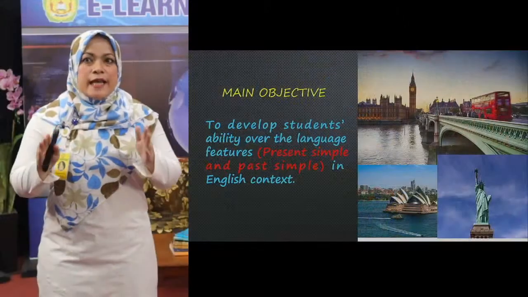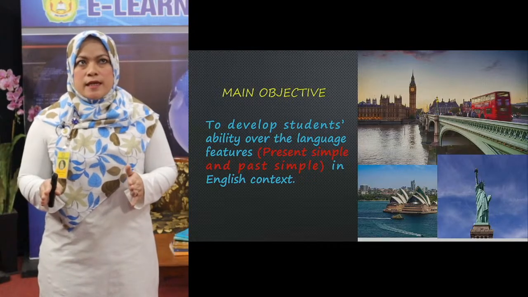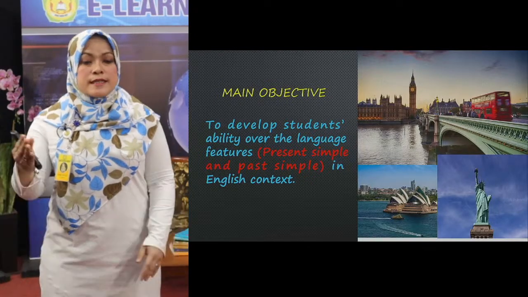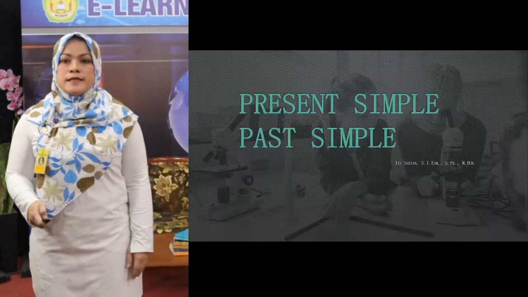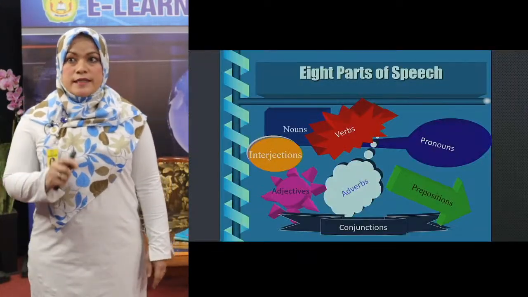Here you could see what I would like to show you, the main objective of our learning. Wait, I'm just waiting for the PowerPoint to show up. So the main objective of our learning is to develop your ability over the language features, the language features in an English context. I would like to explain about present simple and past simple. Without further ado, let's just keep moving on.